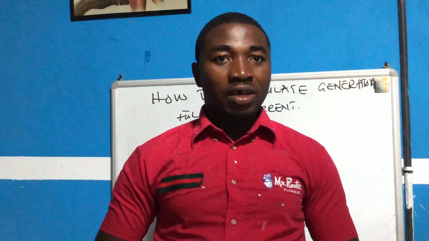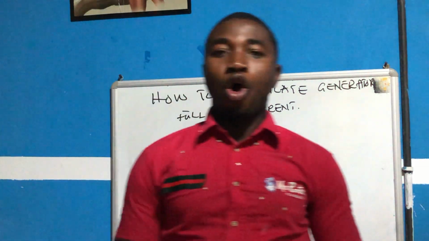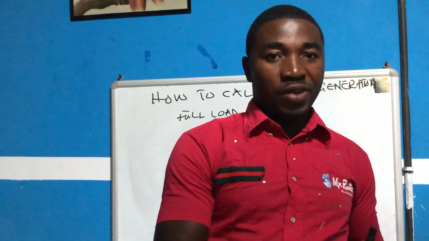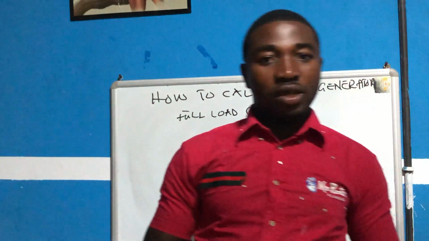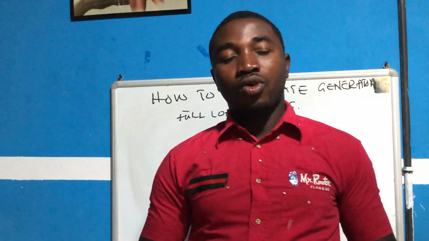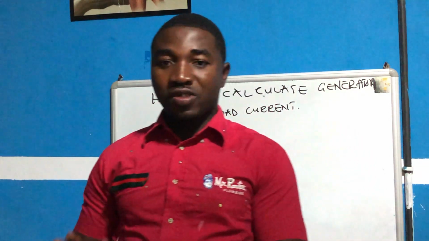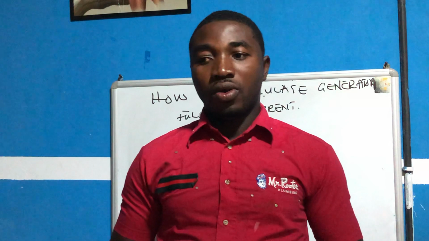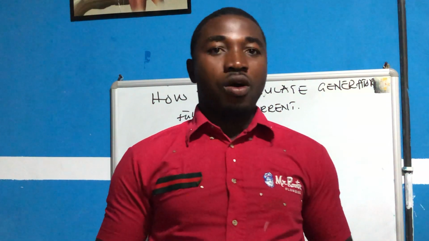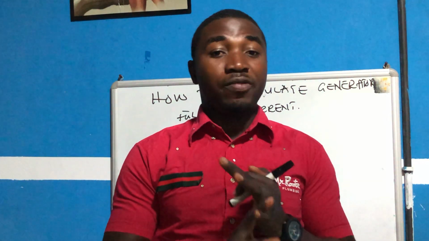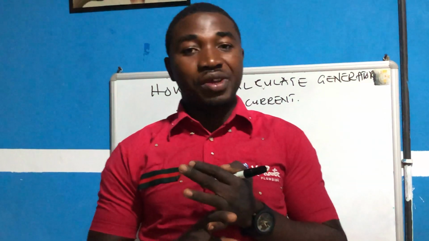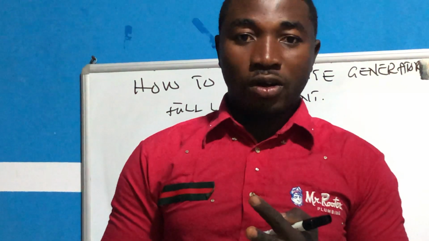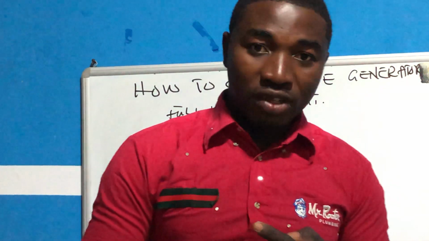A generator set can either be 3-phase or single phase. So these are the parameters you need to consider if somebody asks you to calculate the full load current of a generator. First of all, what has to come to your mind first? What is the phase of the generator? Is it a single phase generator or a 3-phase generator?